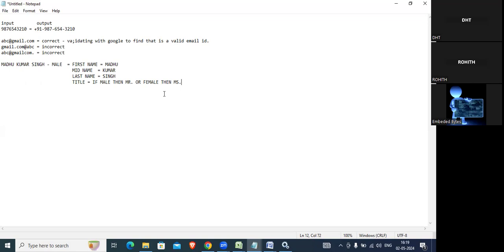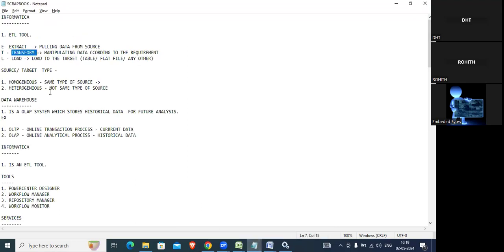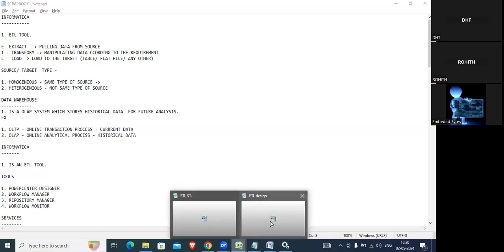Those things come under the transformation part. I'll go back to my previous page. In the transformation part, we manipulate data according to the requirement of the business logic. Then load is the final step, where you load the corresponding data to the respective target system. So this is the basic detail about what an ETL process is. To tell you what Power Center is and the difference between IICS and Power Center, you need to understand the base concept of Power Center. So let's jump into Power Center and see how it looks.